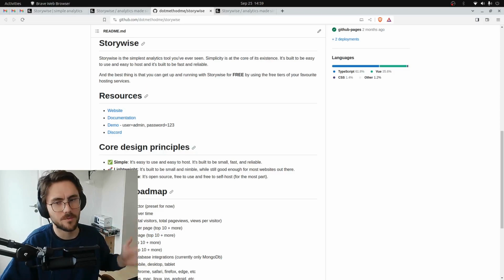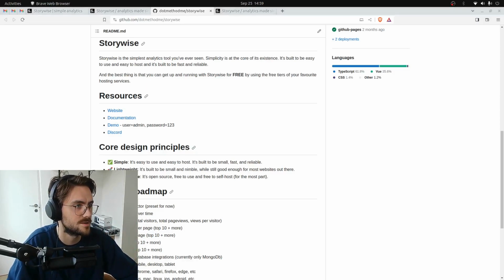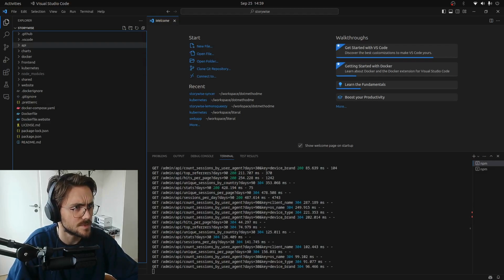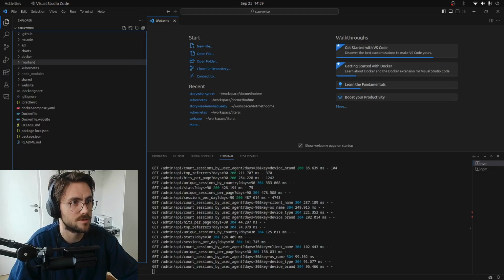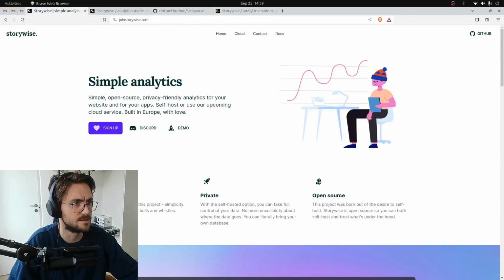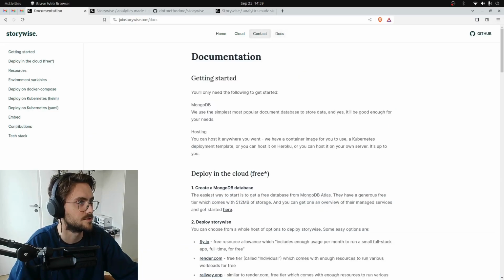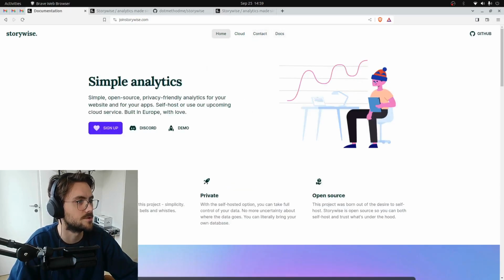But anyway, I'm very interested in sharing a little bit about the technical aspects behind this project. So the project is structured as a monorepo. It has an API side, it has a front-end side, and it has a website as well. So I guess the website is the obvious one. This is the website. It has a few pages, including the documentation, contact, and so on, right?